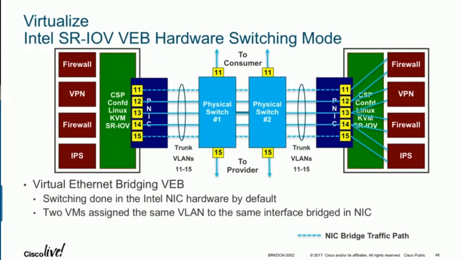There are two options for SR-IOV, and this is the first switch integration nuance. So this would be a VPN connection; I actually have a customer that does this. You've got a firewall, a VPN, a firewall, and an IPS. That's my service chain for connecting to partners and customers. It's common, right? I can put them in the same CSP. One customer still thinks in a hardware approach, so they have pods that they spin up for their external connection customer partners: they do 60 partners, then build another pod for another 60, then another pod for another 60, right?